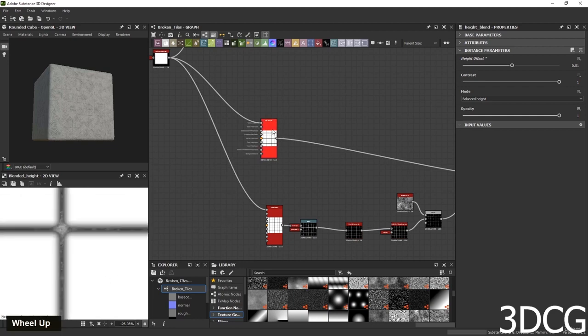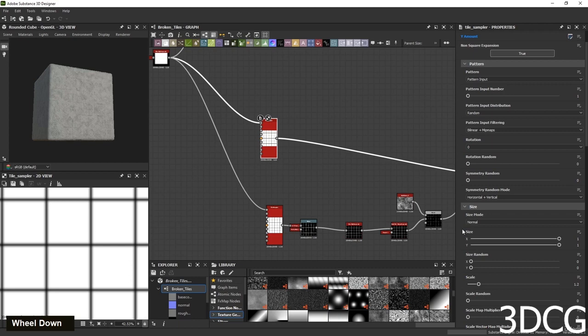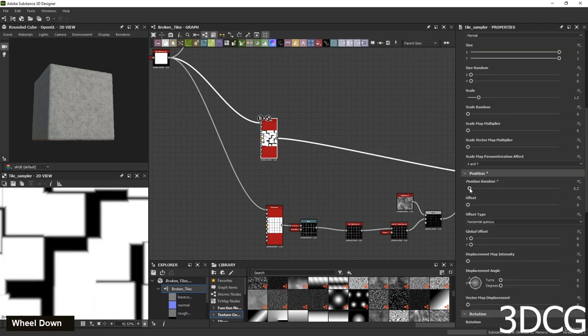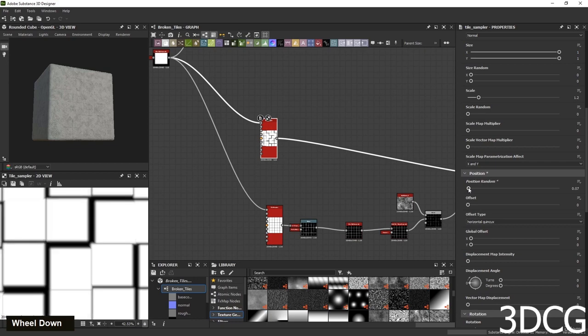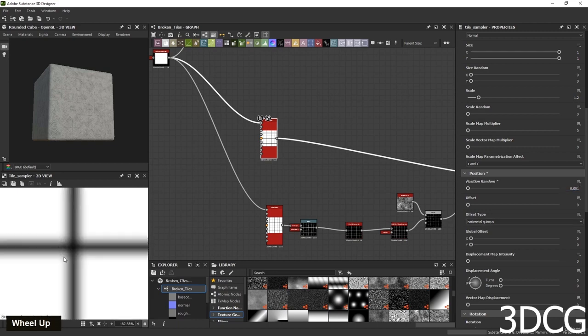We need to have a little bit of imperfection to the tiles, so let's double click on tile sampler for the actual tile. Let's go down to the position. If I move the position, as you can see, it's a little bit too wild, so let's put a really small value to make that not that man-made. So yeah, something like that.